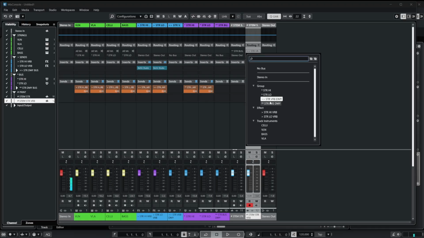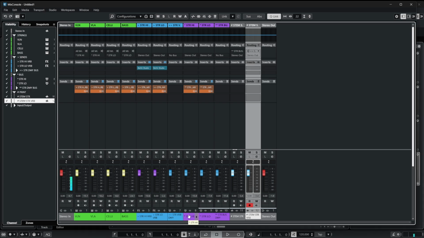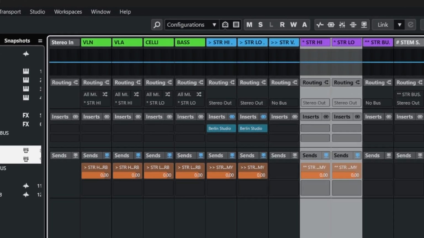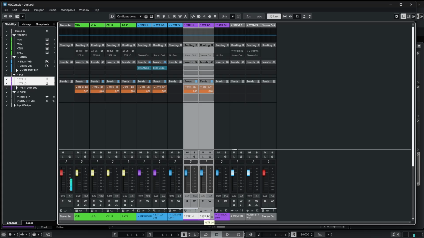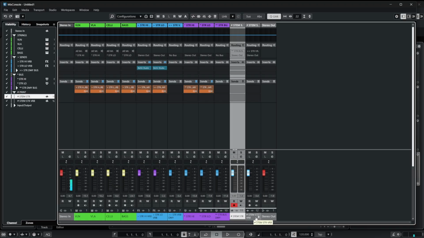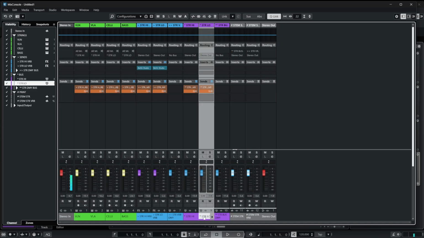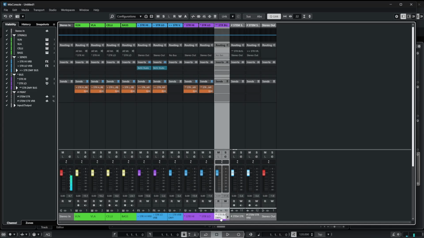As you can see up here, I've got the bus selected. With the group buses, the main outputs of the individual instruments are routed to these. However, this is an optional step. Let's say you want to sum all of your instrument sections to a single stem to print, for example, strings. You would just create an audio track and repeat the same process, and then set the input on the audio track as the bus input.